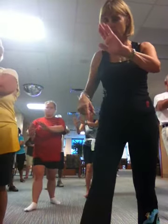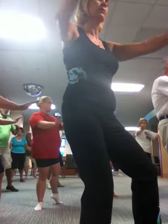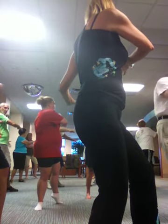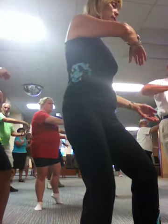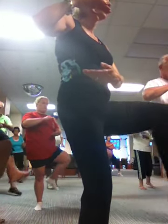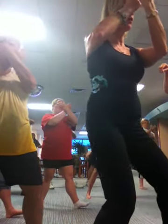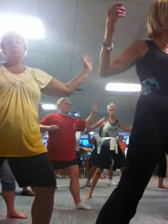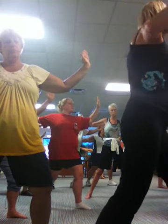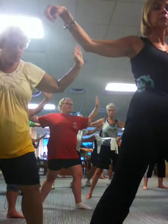Straighten your right foot, all the way to the right, and go. Hold the ball, slowly bring the ball to the center, knees go up, kick, pose, both hands in the center, open, left hand to the wall, right fold and close, stay there, good, and both feet on the floor, still on the floor.